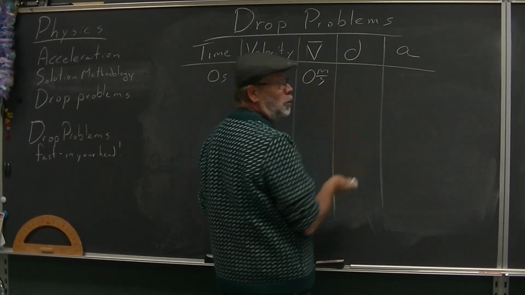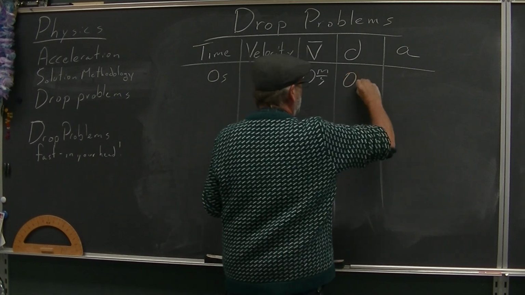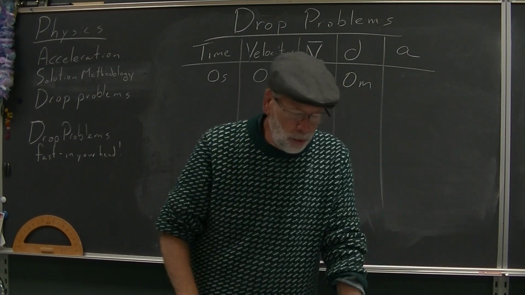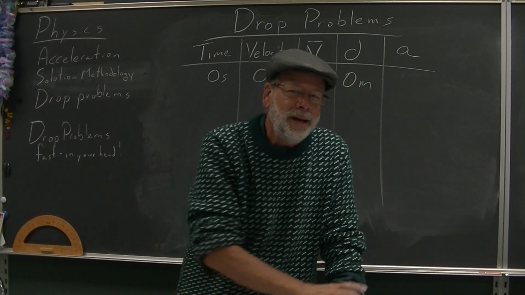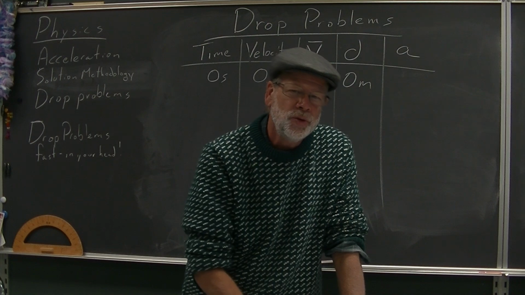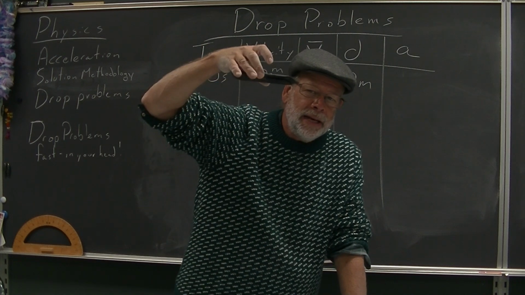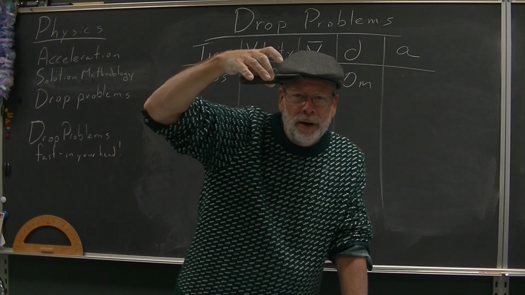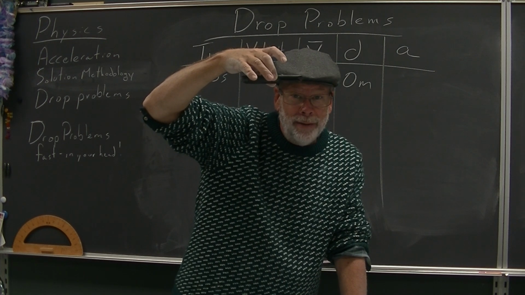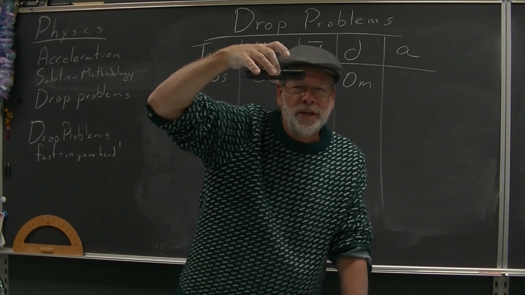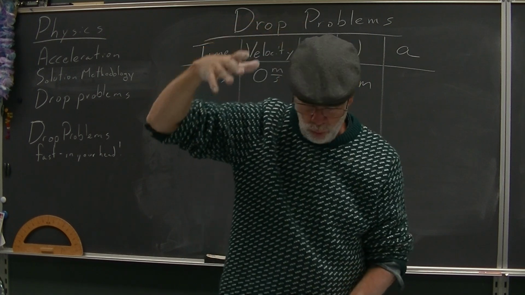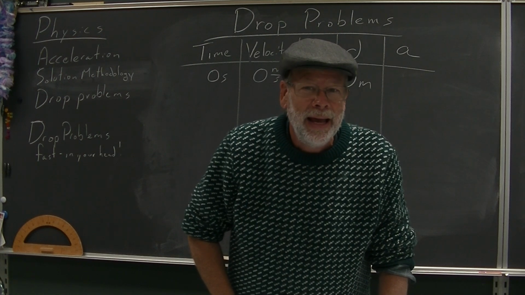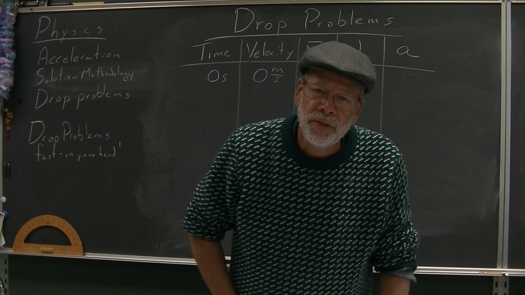How far have I fallen? Okay, this is easy, 0 meters. But what's my acceleration? Now, be careful. Don't say my acceleration is 0 meters per second squared. If this calculator is accelerating at 0 meters per second squared, 1 second later, it's still where it is. So granted, right now when I'm holding it, yes, its acceleration is 0 meters per second squared. But right now, it's not moving at 0, it's not accelerating at 0 meters per second squared. It's accelerating at 10 meters per second squared.